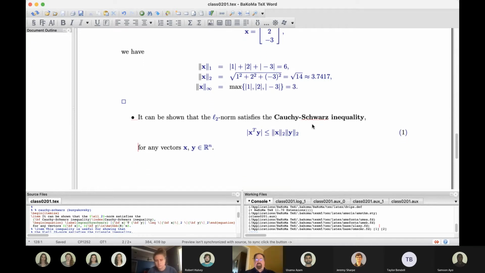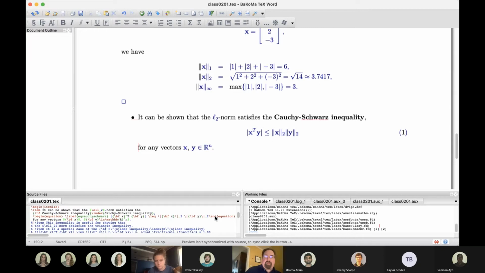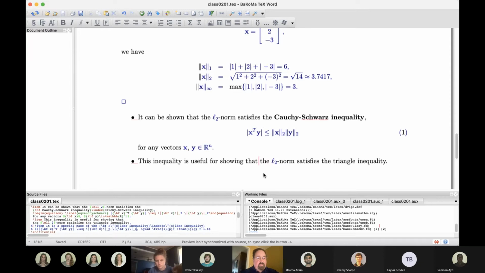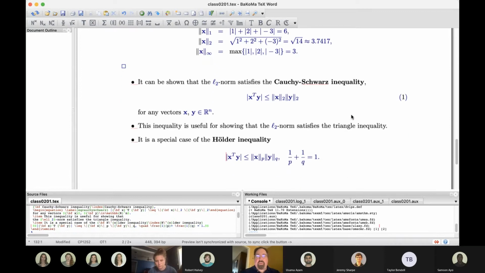This inequality I've also seen called the Cauchy-Schwarz-Bunyakovsky inequality. So maybe Bunyakovsky is someone who came across it independently of Cauchy and Schwarz. As I've mentioned before, it's kind of funny how people's names get attached or not attached to things like this. Okay. This is helpful for showing that the 2 norm satisfies the triangle inequality and therefore, in fact, is a valid norm. I want to mention that it's a special case of this more general inequality called the Hölder inequality. If 1 over p plus 1 over q is equal to 1, then we have an upper bound in terms of the p norm of x and the q norm of y. So we just set p and q equal to 2.